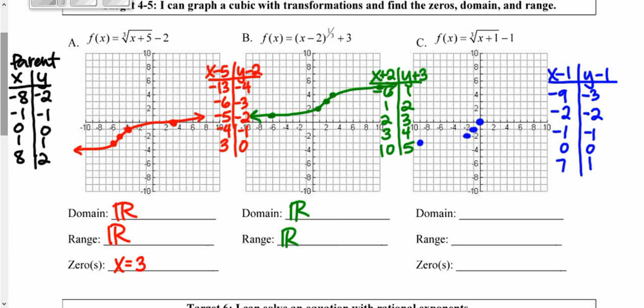and then also 1 and 2, all of that's on your reference sheet. You can't use your reference sheet on your quiz, but you can use it on your test, so you might as well go ahead and put it on there. And again, as I said on B, it doesn't matter how we shift our graph to the left and right, up or down. Our domain and range remain all real numbers. And then we can see that it's touching the x-axis, crossing the x-axis at the x value of 0.